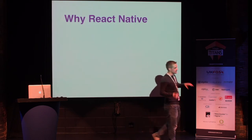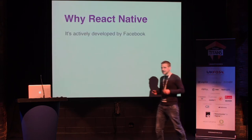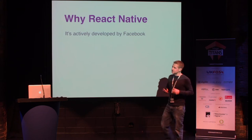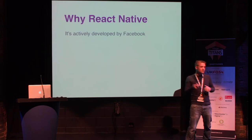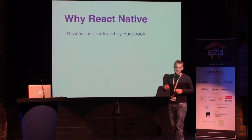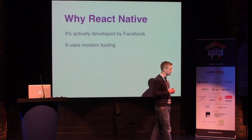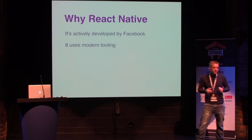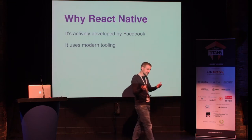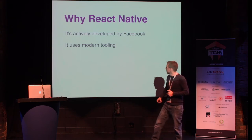Obviously in a 15-minute talk I can't tell you about all the competitors to React Native. I can just tell you why we chose it. We looked into it and it's very actively developed by Facebook. The open source stuff coming out of Facebook at the moment is incredible. Every single month, there's a new release with bug fixes and features. It uses modern tooling, so straight away you can use the latest versions of JavaScript, and you get things like hot module reloading out of the box. It's literally: save a file, hold a phone in your hand, that new file will be transmitted over a WebSocket, and you can see the change in your hand without the app even refreshing. Pretty incredible.